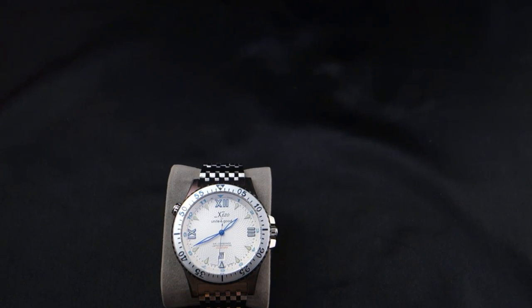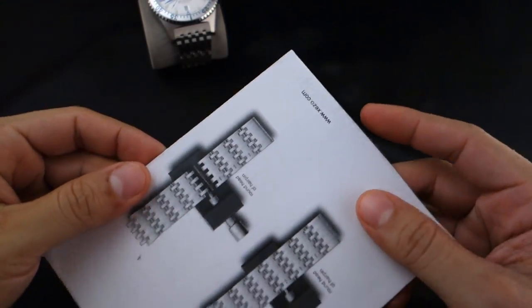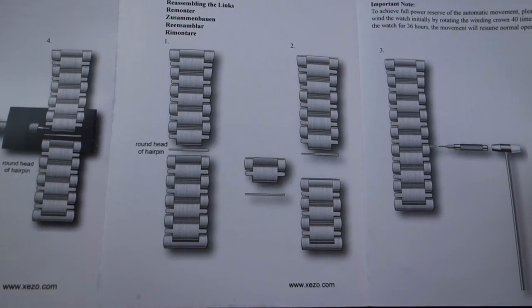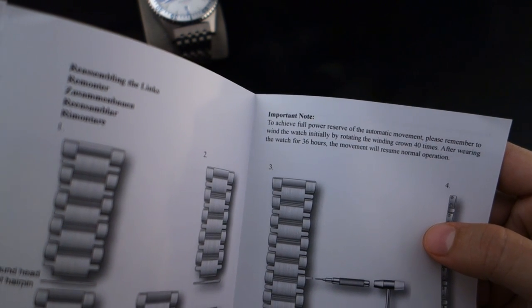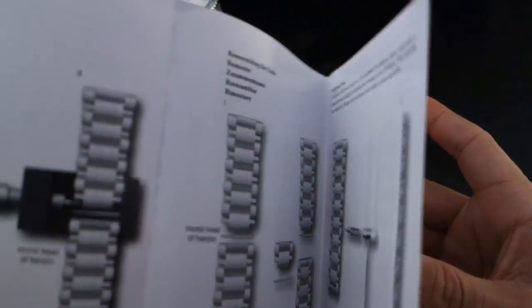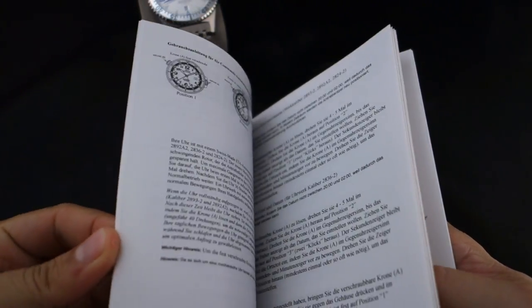And really, some really interesting things about this watch: it comes with instructions on how to size the dang bracelet, and I really appreciate that. It shows you what you need to do, and it tells you about the power reserve, that you need to wind the crown 40 times to achieve full power reserve, which I did. I wound it 40 times. This is a nice touch. It has a giant manual with everything you need to know.